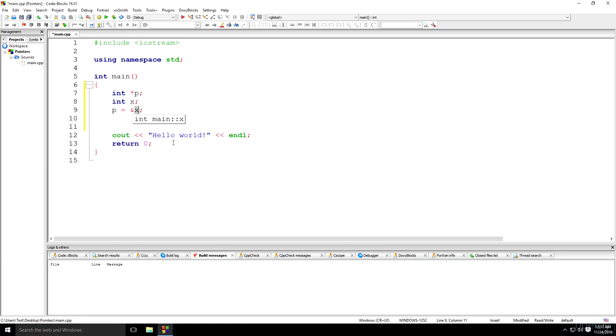Okay, so I'm going to bid you farewell here, and I hope to see you in the follow-up where we will talk about dereferencing. Now this pointer points to the address of this variable, but how do we access that? How do we get that variable back via the pointer? That's something I'll talk about in the follow-up lecture: dereferencing.